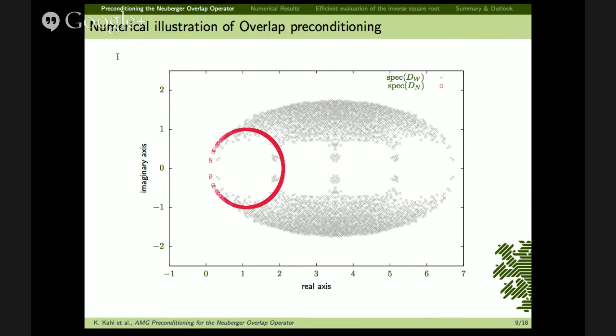Okay, but let's just look at what we could get for this special case of the Dirac-Wilson discretization in our setting and the Neuberger operator formulated out of it. So this is a realistic setting. Of course, it's just a 4 to the 4 configuration, so that we could calculate all the eigenvalues of the Wilson and all the eigenvalues of the overlap operator. It's not too hard to do. Actually, you see the picture here much better than here. The contrast is better. So basically what you see is that you just have few eigenvalues here where it actually matters, both of the Wilson and the overlap.